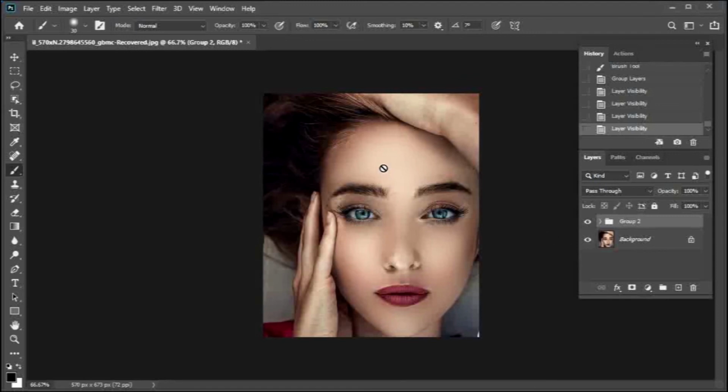Now we need a copy of this picture. What we need to do? We need to press Shift, Ctrl, Alt, and E. Now select this layer and go to filters blur and Gaussian blur and set the value 3.6 or 3.8. Now we need a copy of the down layer mask. We press the Alt key and pick up the mask and drop the mask on the upper layer. Now adjust the opacity for details. I hope you all understand.